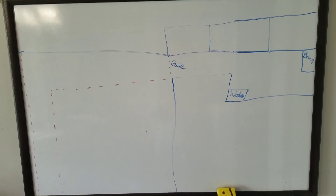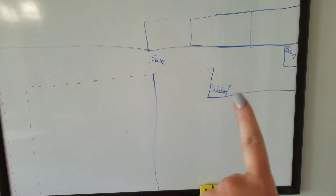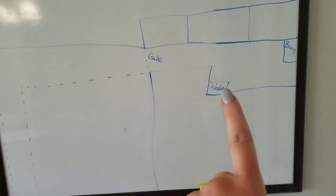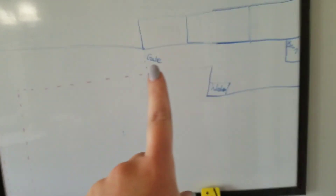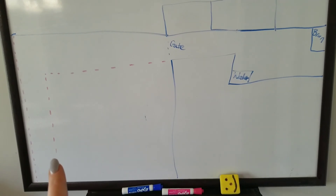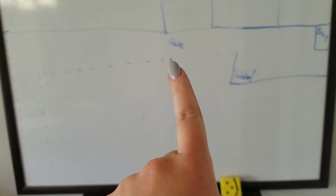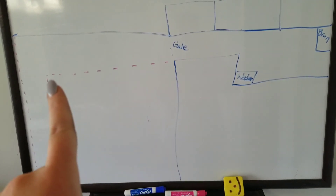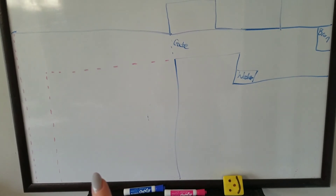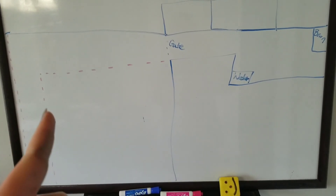This is a rough picture of an outline of how we have our paddocks set up. The blue lines are all permanent fencing — the animals always need access to their barn and their water. To avoid hauling water, we made this alleyway here. The pink lines are our temporary fences — that's our poly wire on spools. Every time we want to move them, we take the spools off the gate, reel them in, pop them out of the step-in posts and T-posts, move them over one paddock, and reel them back out.